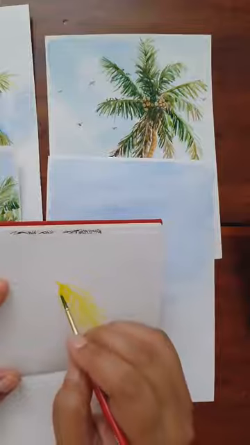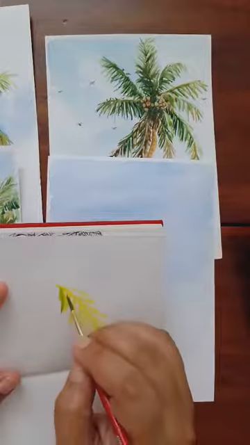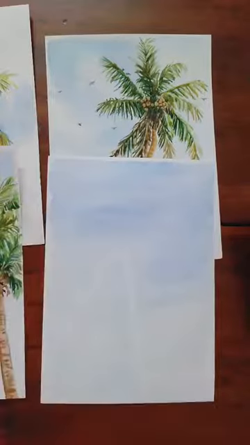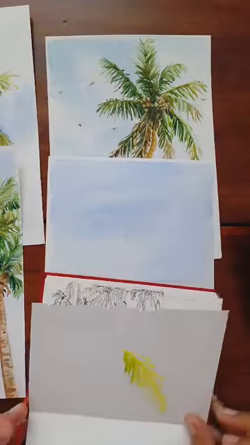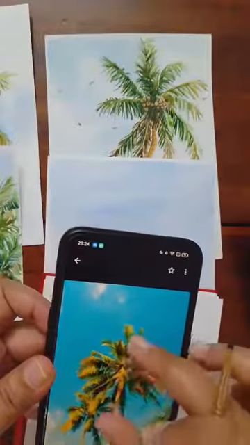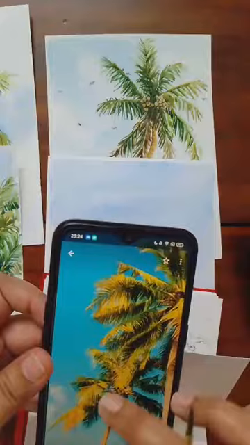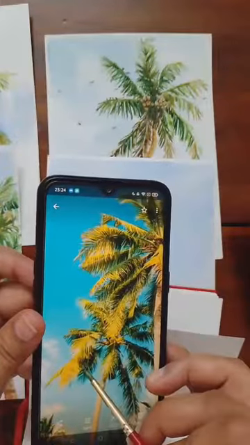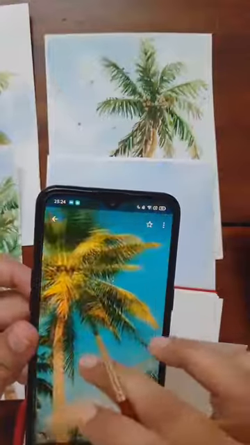Why? Because very often we want to show that yellow in the middle. Have you noticed that the yellow in the middle kind of stands out? If I zoom in, look at this leaf. You have this yellow mid-section which is showing very clearly, right?